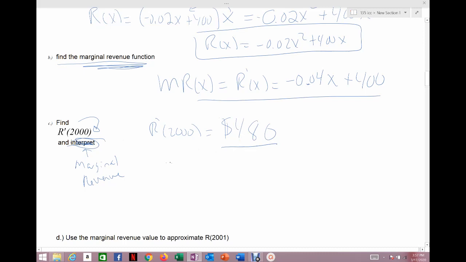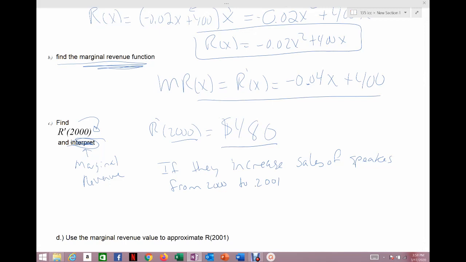So that's telling me if they sell one more, they're currently selling 2,000. So if they, actually another way to put it, increase the sales of speakers from 2000 to 2001. Alright, so that one more, specifically that one, if I picked 1,000, I'd get a different answer, going from 1,000 to 1,001. It's specifically 2000 to 2001.